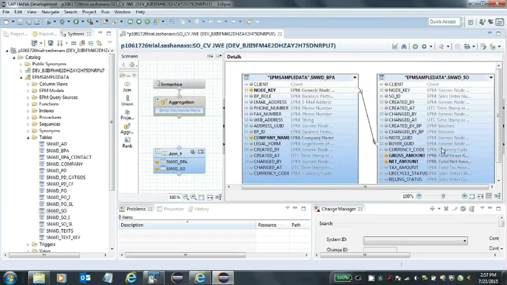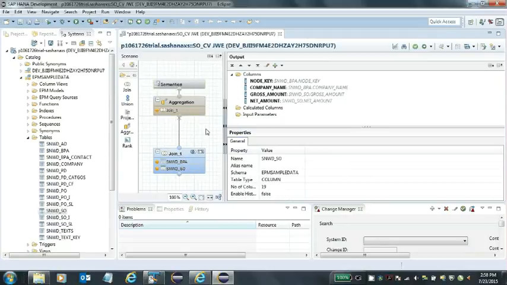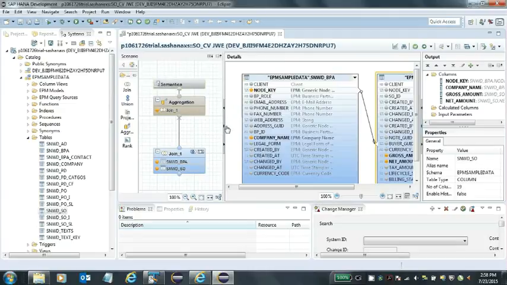Now link the join node with the aggregation node in the scenario editor. Now click on the aggregation node, select gross amount, net amount and company name columns.